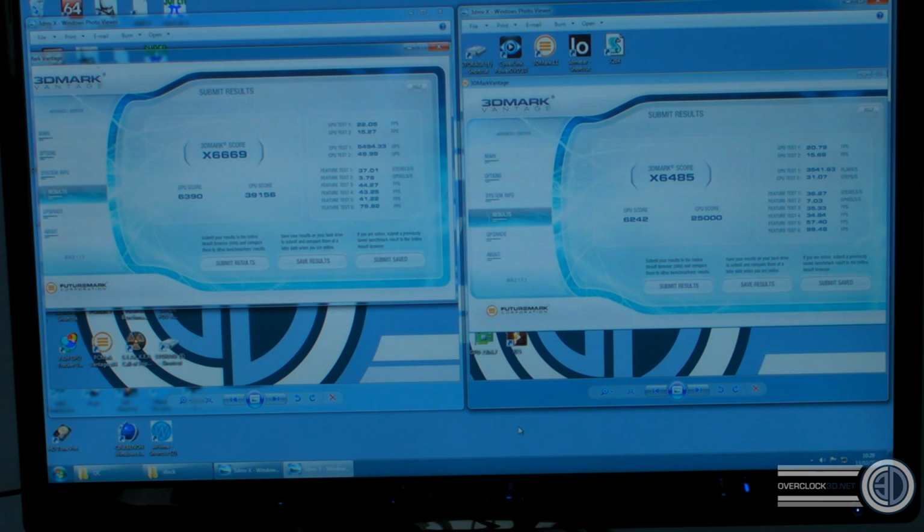Right then peeps, on to 3DMark Vantage Extreme. The 7770 scored 6,669 and the 6850 scored 6,485. This just solidifies the point that the newer bench rig CPU is much more efficient. But then again, we're looking at the difference between a 3960X and an i7-950, so a fair old leap. But that again just goes to show the difference in how good the 6850 is, really. But anyway, I think it's time now that we move on and look at some gaming results.